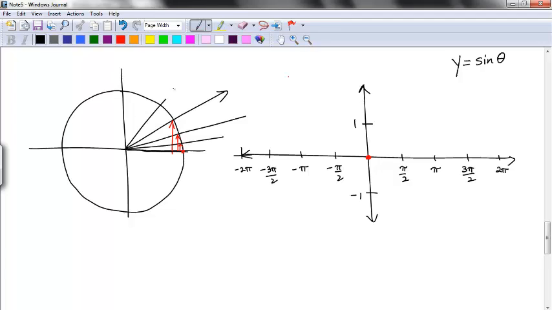If I extend this terminal vector up, the sine line value gets longer. All I'm looking at, that red, it gets longer until at 90 degrees. 90 degrees is the same as pi over 2 radians. It would be right here. It's still inside the circle, but what's the radius of the circle? Still a unit circle, radius 1. So at pi over 2, it's 1.